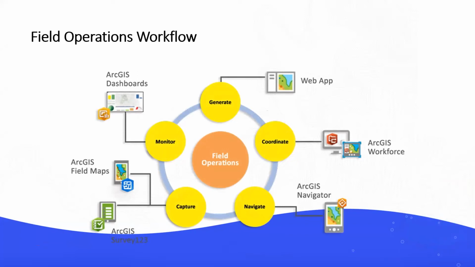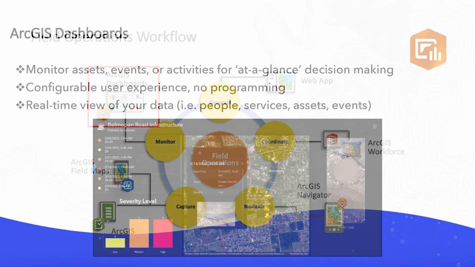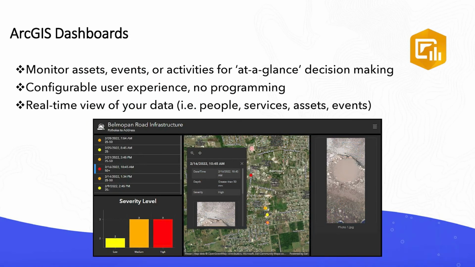In the scheme of the field operations workflow, apps such as ArcGIS Dashboards can be deployed to monitor field operations for real-time operational awareness and for monitoring and evaluation. ArcGIS Dashboards is a web application itself that can be deployed from ArcGIS Online or ArcGIS Enterprise to monitor assets, events, or activities for at-a-glance decision-making.